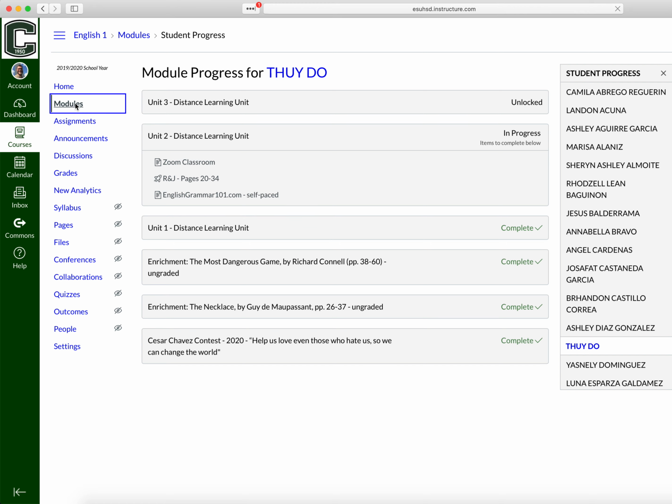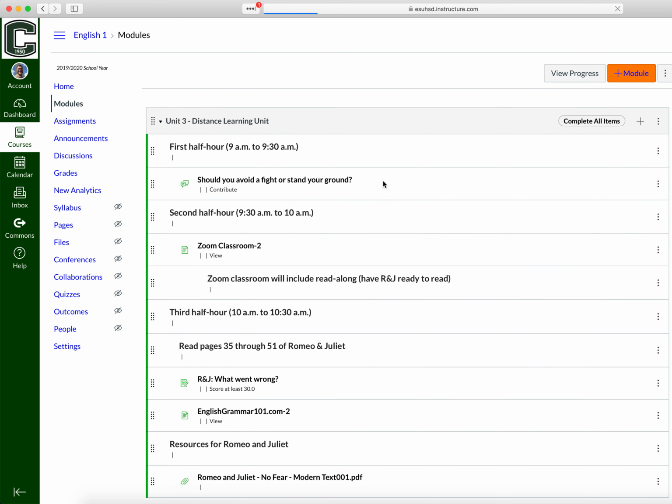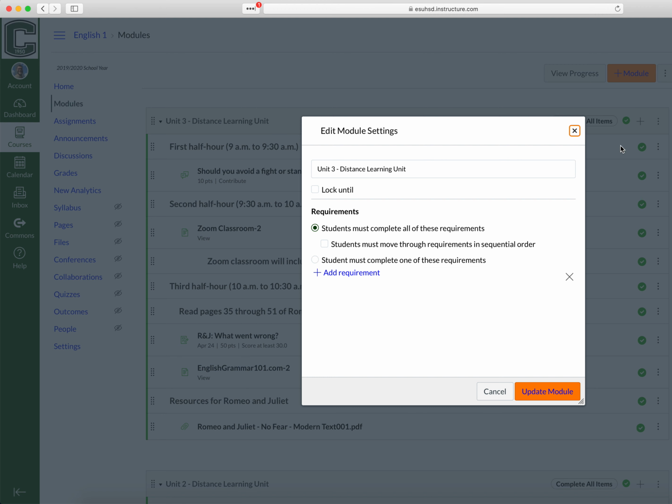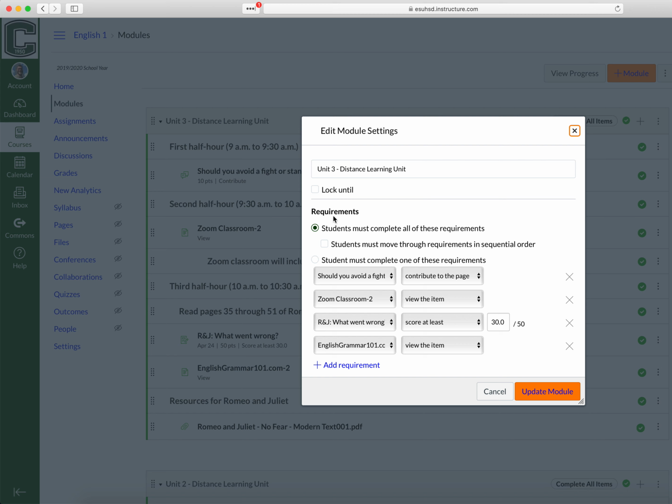So how do you set up those instructions? So you go back to Modules. Once you've set up your module, however you want to set it up, you click on these three dots. This is the top menu item right here. You click on these three dots and you click on Edit, and then you can set requirements. If I deselect this, that means there's no requirements, and that, in terms of seeing their progress through the module, if there's no requirements, it'll be marked as completed. So this is only useful if you set up requirements.